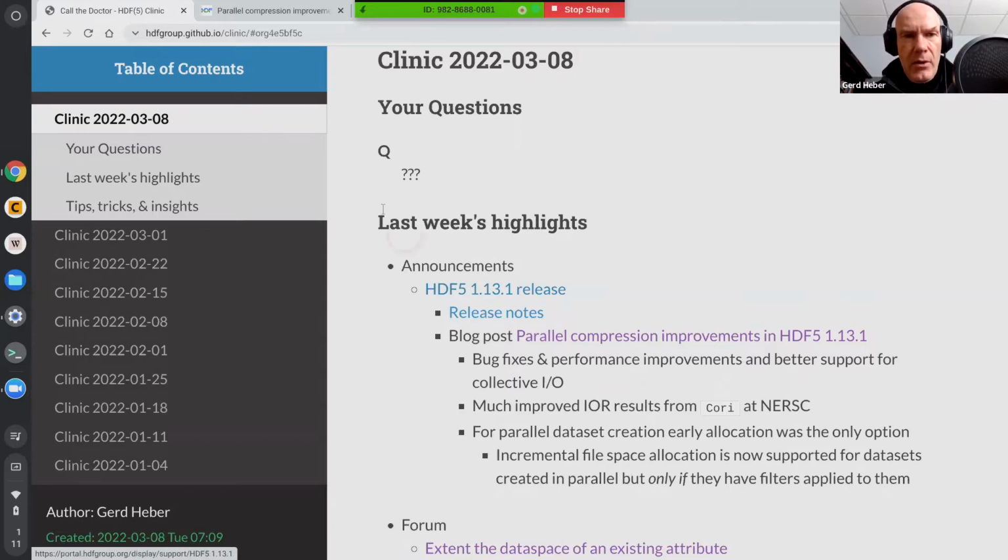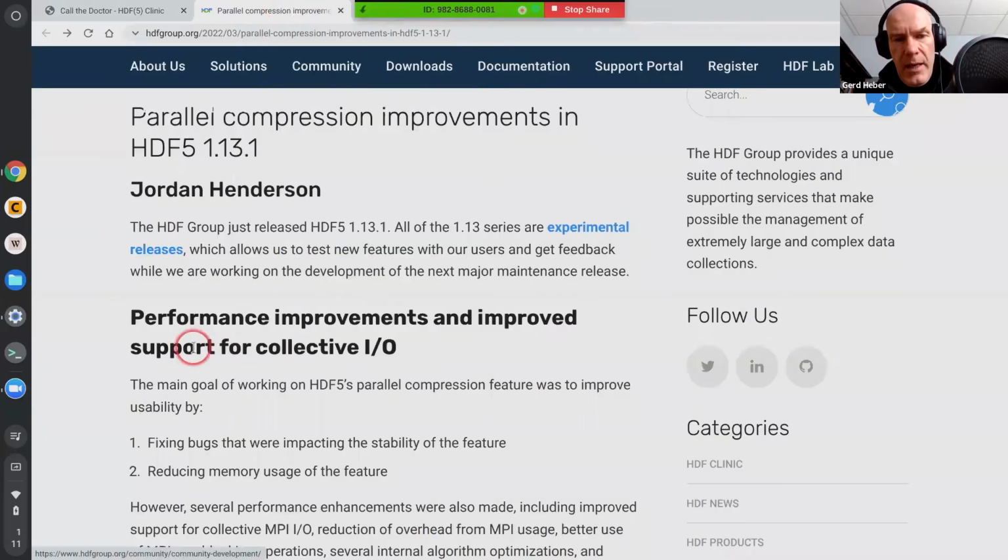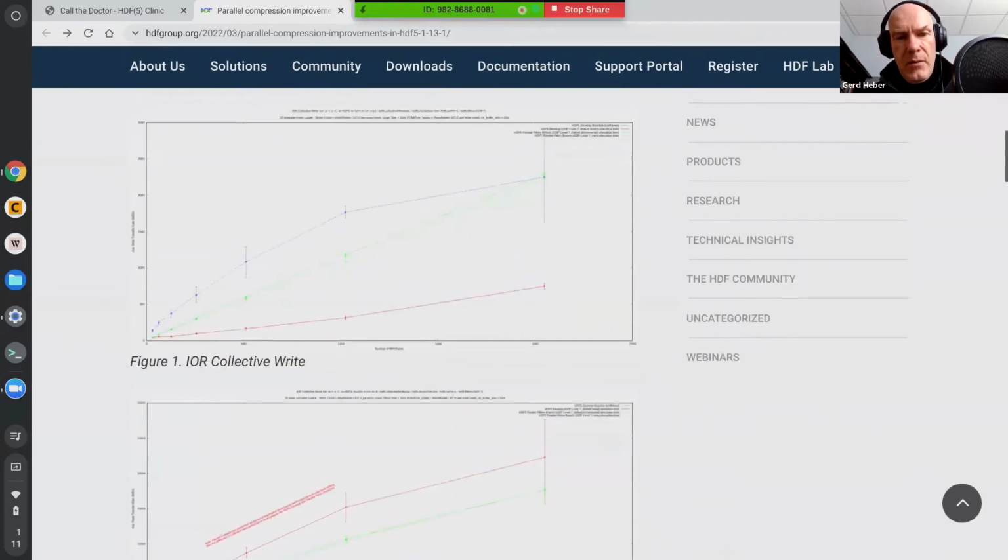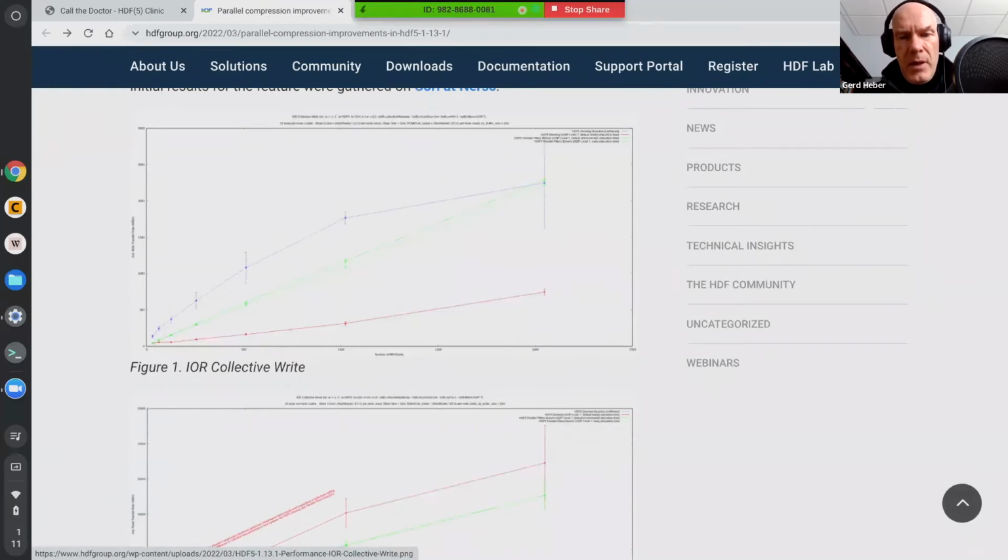So if you go check out that blog post, I just have it open here. I'm not going to go through it, but to confirm the level of improvement, they ran benchmarks into the few thousands of ranks. They used IOR to do collective reads and collective writes, with compression and without compression and so forth.